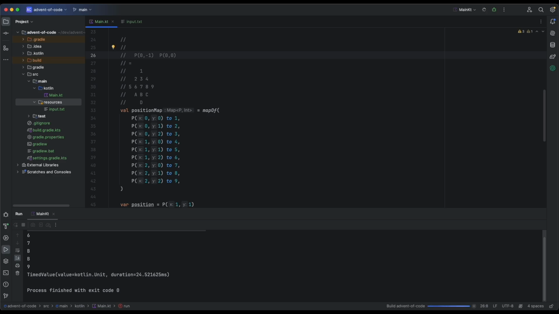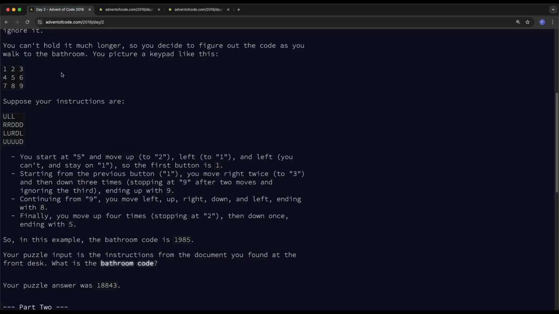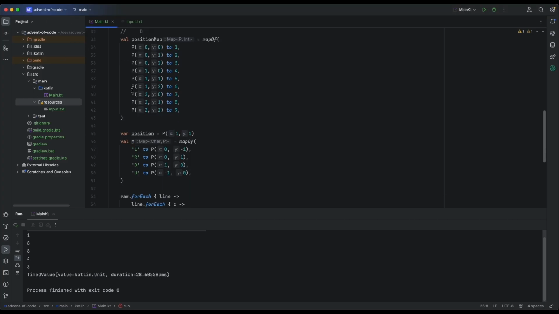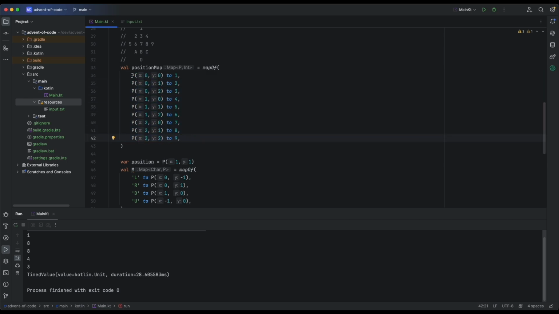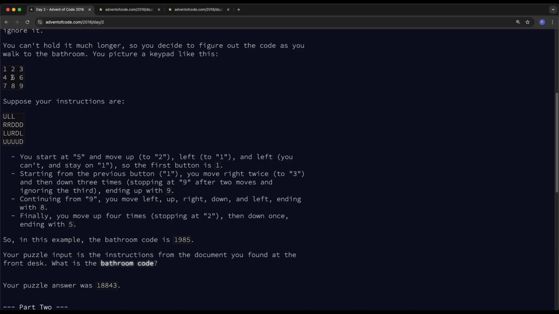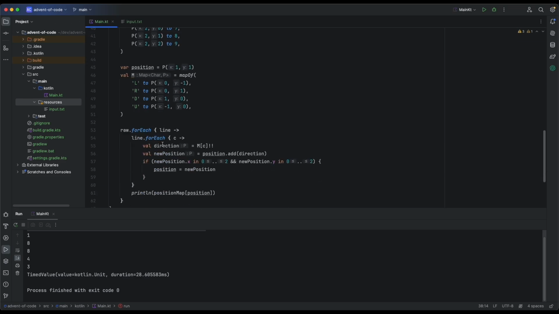See if it works. Yeah. So we're imagining a grid like this, and we have instructions like this, so in each step we go along the grid. So we just have to map out the grid into this position map, and we start with 1, 1 being 5. And we can go to 0, 0 and to 2, 2 and all the other directions.